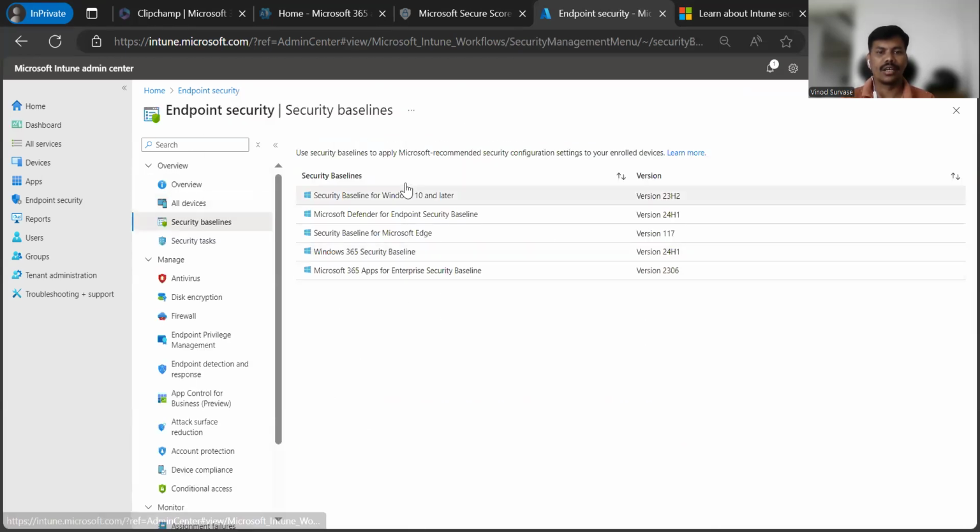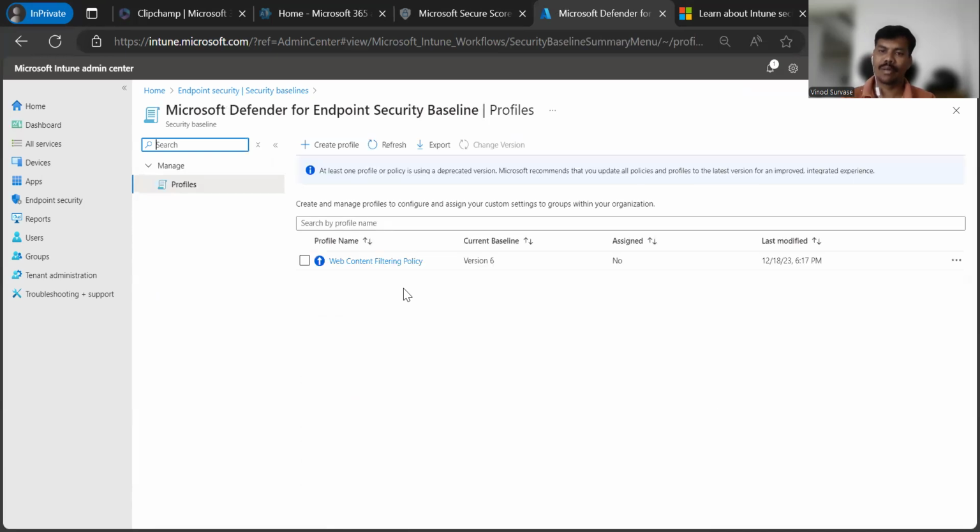And similarly, I can configure all the other different policies and create a brand new one as well, right? And it is totally dependent on us. It is totally dependent on requirement, and based on that, we can go ahead and make the appropriate changes and configurations and deploy those, right? So it really doesn't need an expert level, but definitely when we wanted to improve on security posture, improve on security baselines, at least we should know what is going to happen, what is needed, what is not needed, and how we can improve on it, right? So yeah, this is what I wanted to show you in this video.